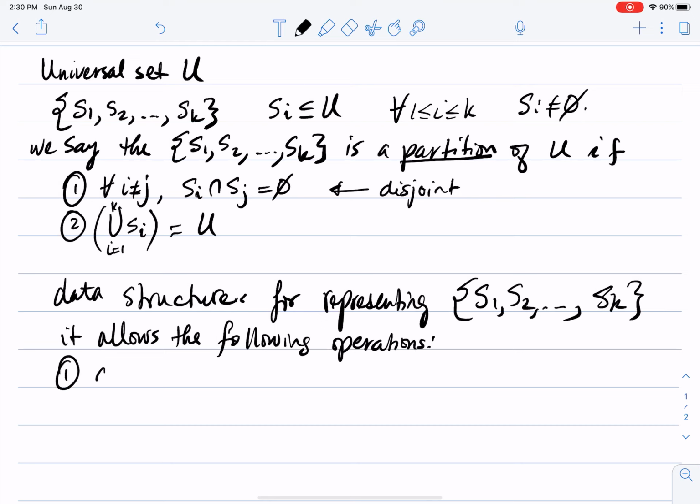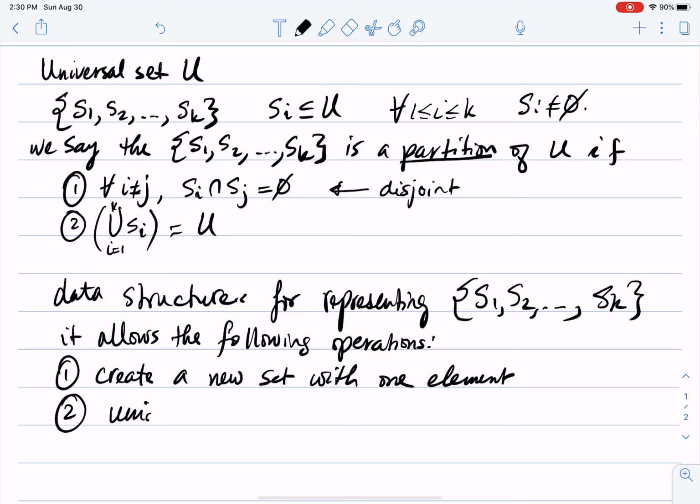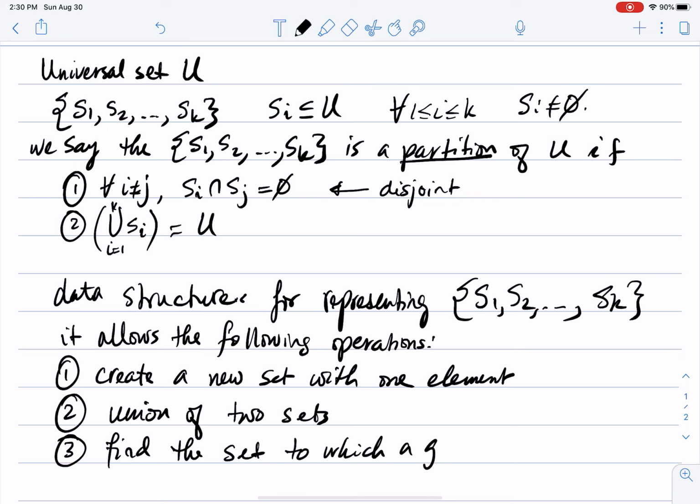We want to create a new set with one element. We want to compute the union of two sets. And we want to find the set to which a given element belongs.